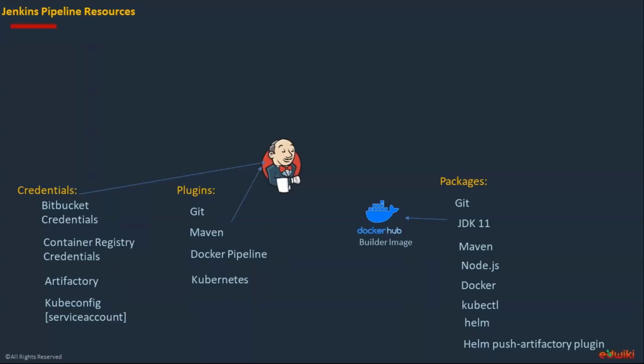So in general, it's not a best practice to keep all these different packages in a single builder image, like JDK, Maven, Node, maybe .NET related build dependencies, Python related build dependencies, right? It's not a good idea to keep everything in a single builder image and create a single slave to do any type of build, which is unnecessary. You are adding multiple dependencies, packages, multiple capabilities into one single image, and the image size will go bigger and bigger. Getting me?